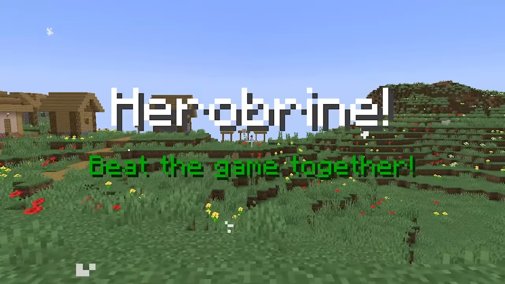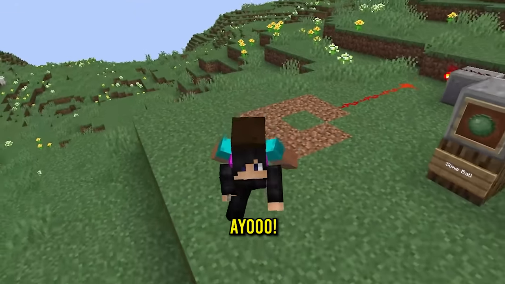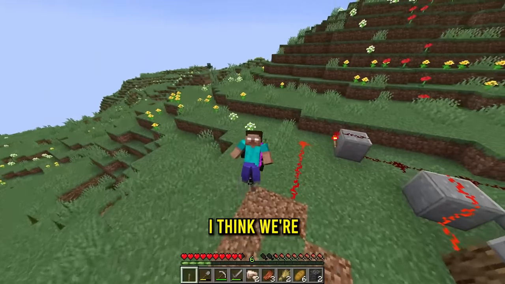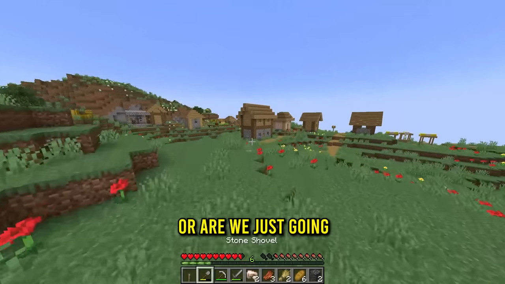Here, Brian, beat the game together. Get me off! Yo! We're stuck together now! Hey, yo! Right, hello, Mr. Herobrine, how's it going? Could be better. How the heck do I get off? I think we're supposed to beat the game together now, brother. So, well, do you do anything exactly, or are we just going straight to the mines?